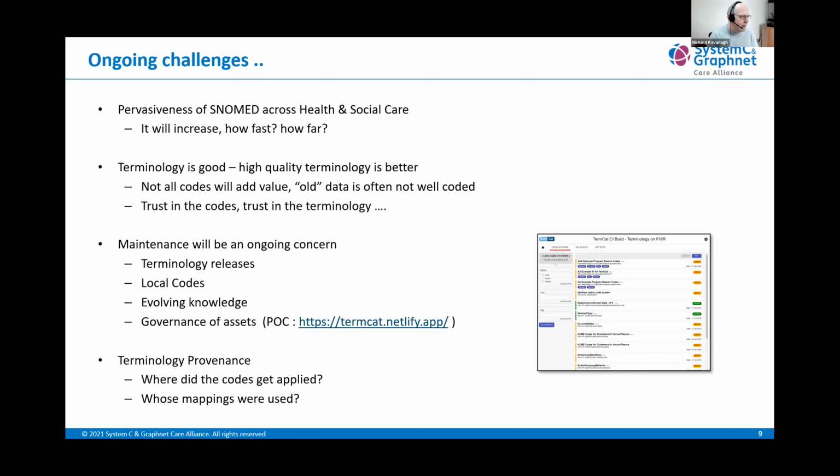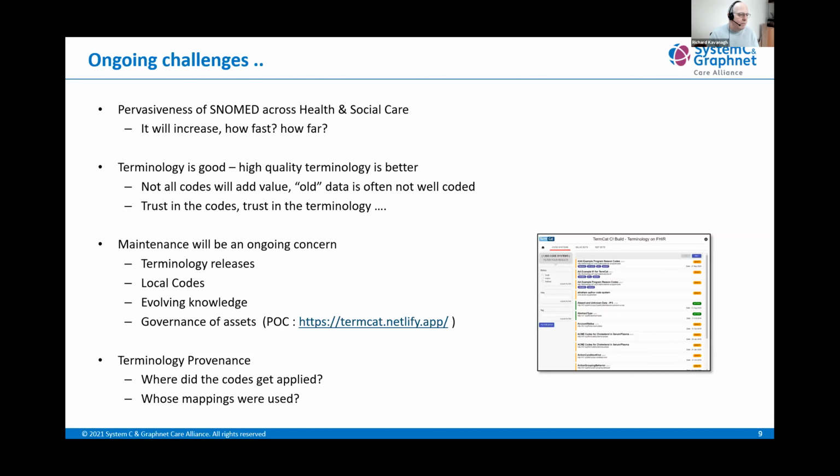And then the second one, I guess it's the same with any kind of data capture. It's about data quality. We do see from different sources where terminology data will come in, and it will even have SNOMED in it, but the SNOMED is definitely not correct. So we have dialogue with those, but a lot of the time the data is captured. The clinical system doesn't have the ability to go and change it. It is what it is, and we have to tolerate that. We have to put strategies in place for dealing with different levels of comfort as to how good the codes are.